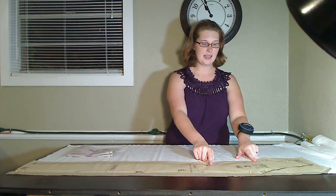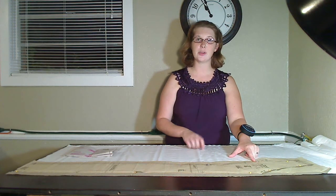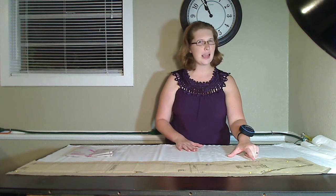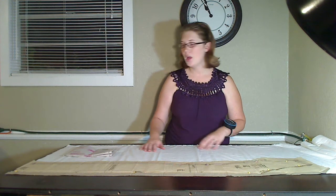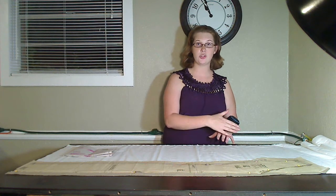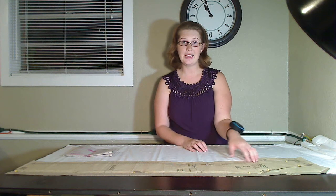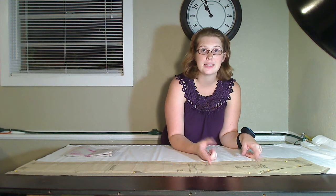So you can see here, I've got a pretty good distance between here. That's because this fabric is so stable. It's not incredibly thick, but it's not really slippery. It's not going to be sliding all over the place as my scissors go through it. So I don't really need that many pins. So here there's about probably 10 inches between the pins, and that's okay.